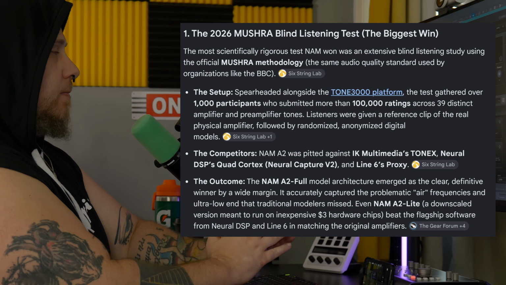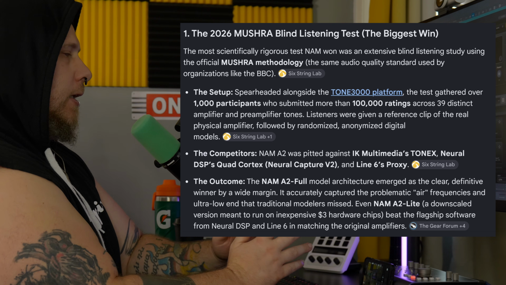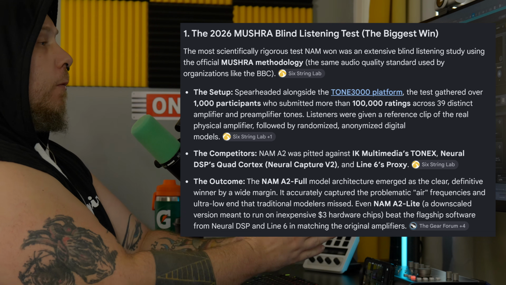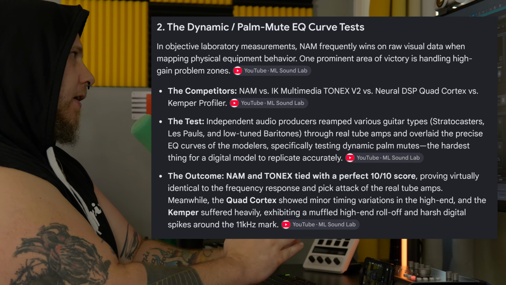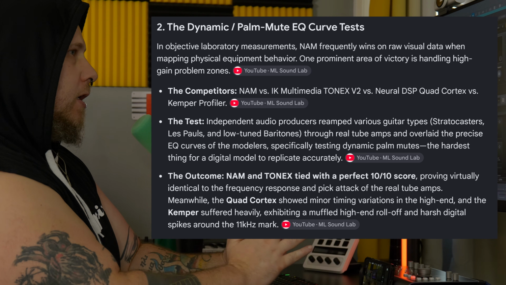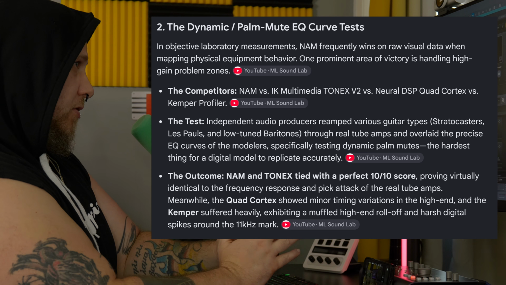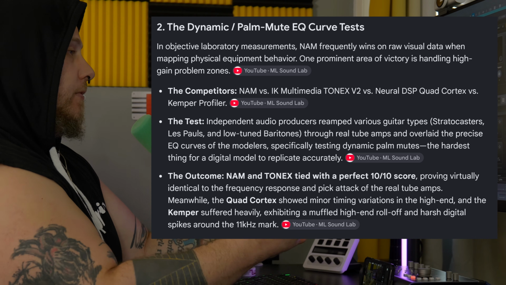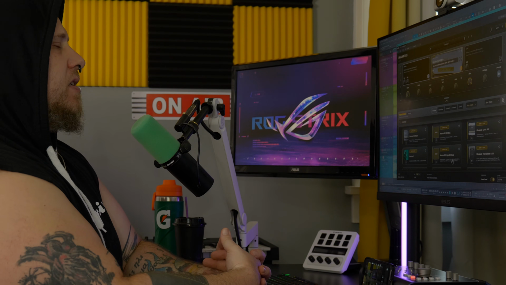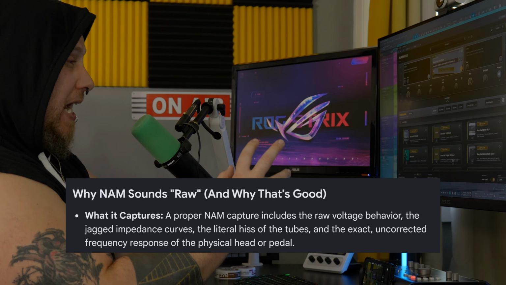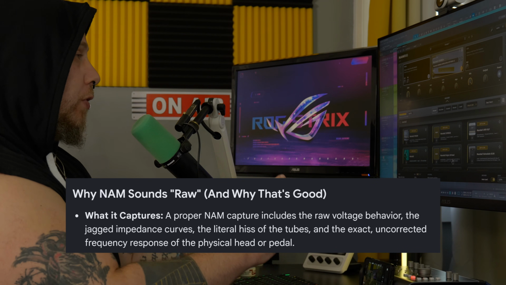One thing you got to understand, man, is there's some amp plugins out there that aim for a more polished sound, and that's completely fine, right? If you want to throw something in and just be done, you can do that with your different amp plugins. What NAM aims to do, and what it wins every head-to-head that it has, is it aims to actually model the actual sound of the real amp.